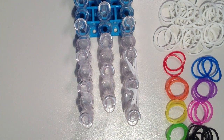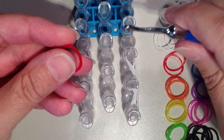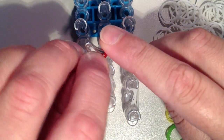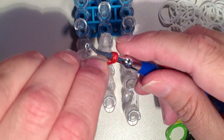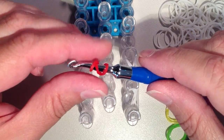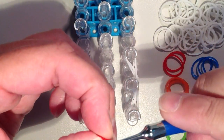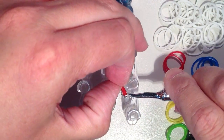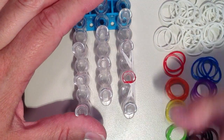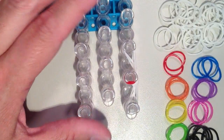So I'll show you how to do that on your hook. You're just going to take the rubber band and place it on your hook. You will twist and put it back on, twist and put it back on so that it's triple. You'll see 3 rubber bands on your hook, and it will be a little bit tight. You're just going to put that right over top of this center pin. Going to push that down.